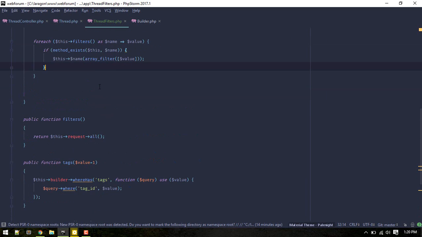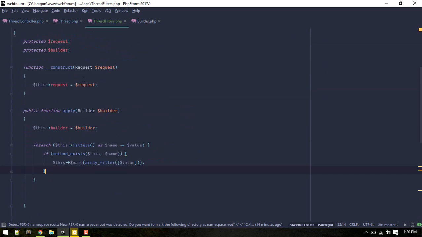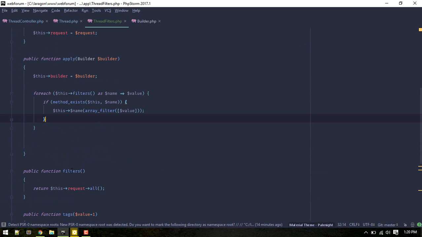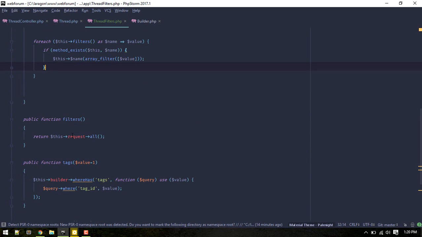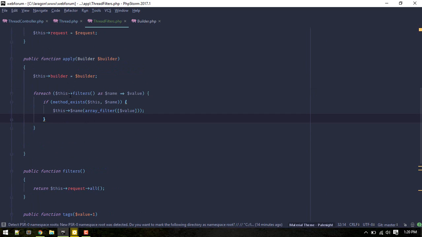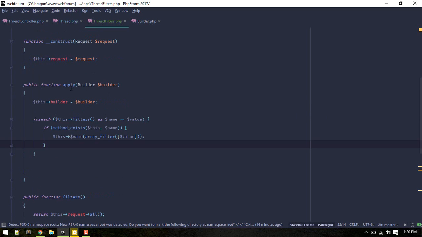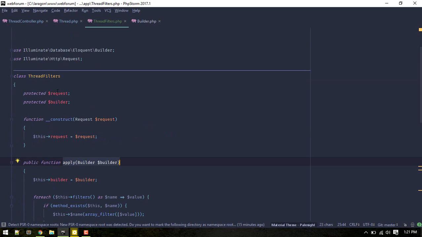Alright, so that should work. This is just a class we created to filter the results, but we are not calling any of these methods anywhere, so nothing will work just yet. What we need to do is call this apply method. This is the main method which is responsible for connecting everything in this class.